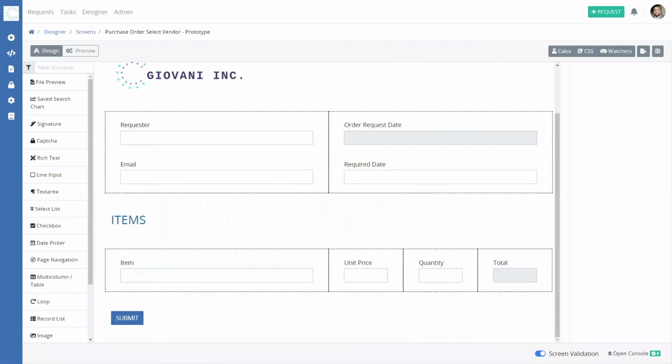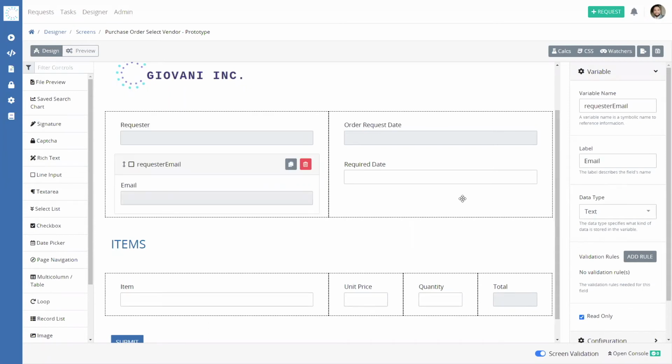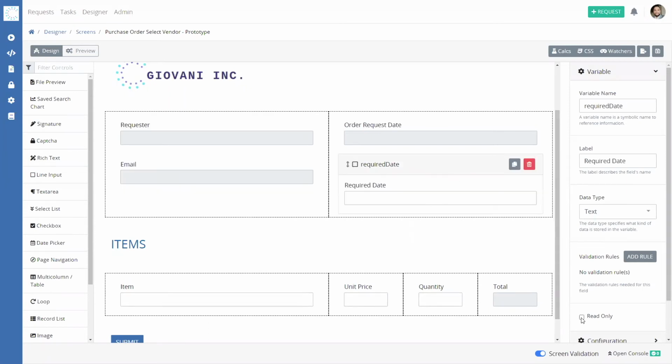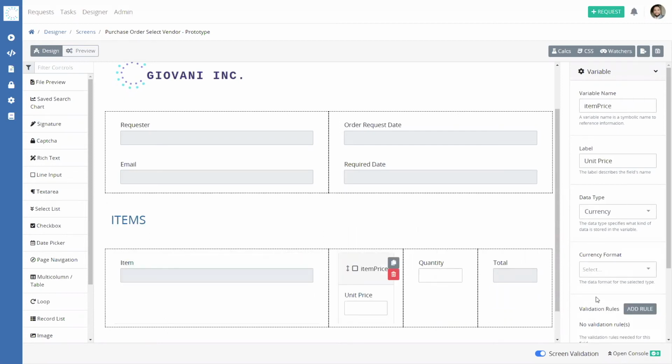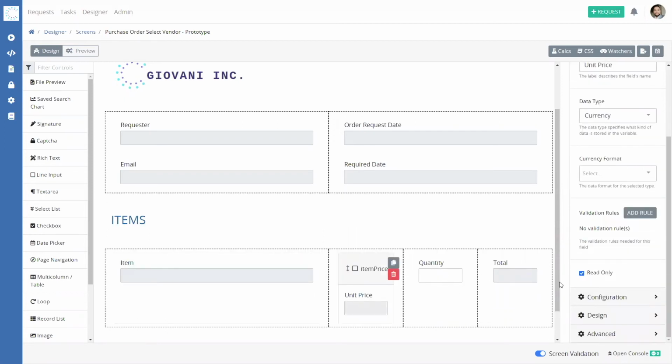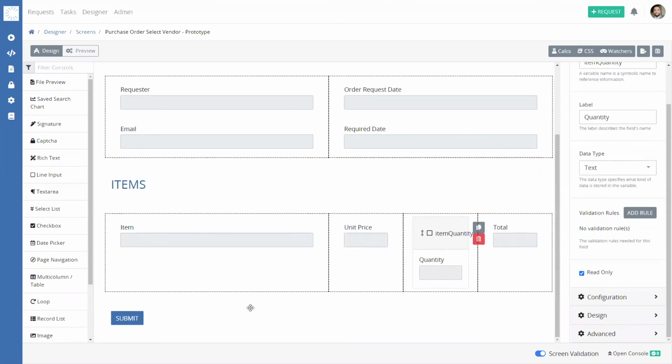Okay, so you can see that we have now a complete copy of the form we just created. Since we don't want the manager to be able to modify any of this information, we can configure all of these fields as read-only fields, right? And we're gonna start adding new elements here.